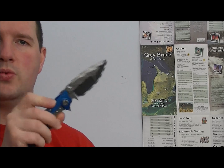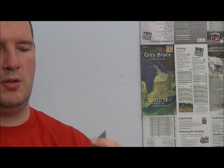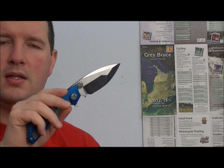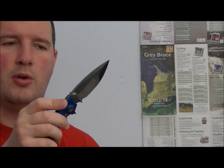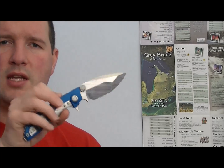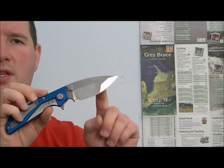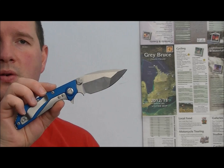Now this blade deploys well, but it's not the smoothest, most amazing flipper that I own. It is on bearings, but it does take either a little bit of wrist action or a fairly hard finger push to get it out. And that's fine. I'm not going to complain at all about that, especially because of the size and weight on this blade. A heavy blade is going to be harder to flip, okay?